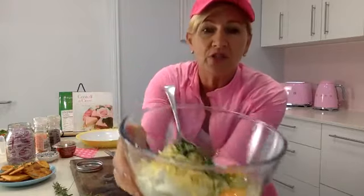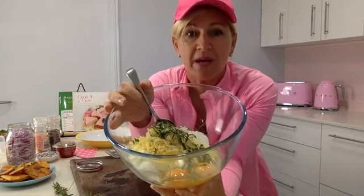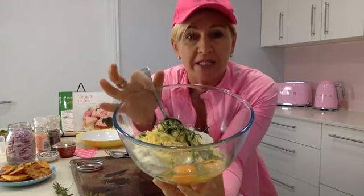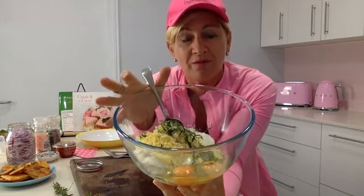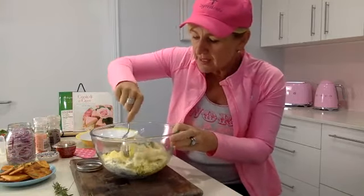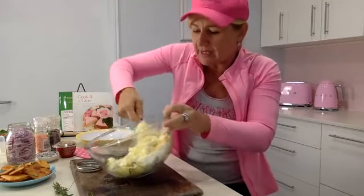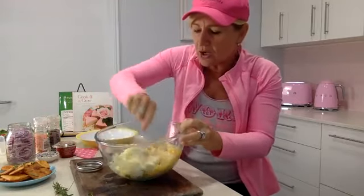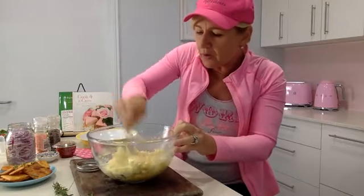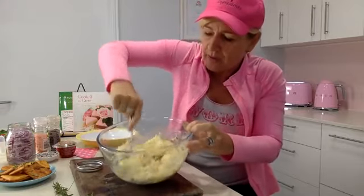So for those of you just joining us, I'm doing a baked ricotta, a keto-friendly baked ricotta dip. So ricotta, 450 grams, 1 cup of grated Parmesan, 2 eggs, salt and pepper, and fresh herbs. So I'm just going to mix these together. Now you can whisk it, but I've just got a spoon. I'm just going to cut through it. So just stir to combine really well. So I've got loads of herbs in there for a beautiful flavor. You can see the egg going through.